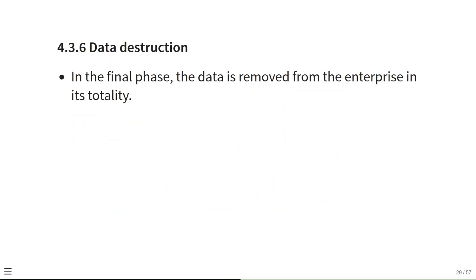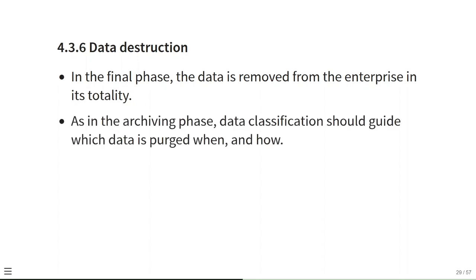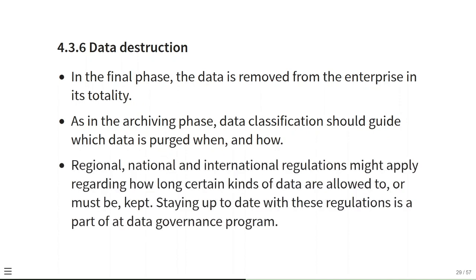In the final data destruction phase, the data is removed from the enterprise in its totality. As in the archiving phase, data classification should guide which data is purged when and how. Regional, national and international regulations might apply regarding how long certain kinds of data are allowed to or must be kept. Staying up to date with these regulations is a part of a data governance program.